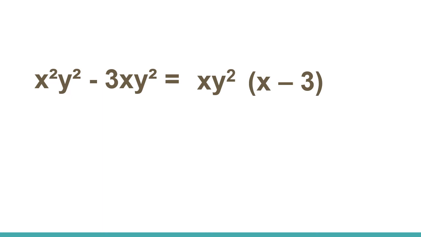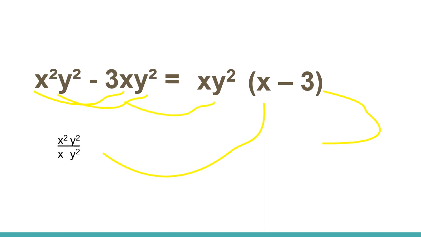So, paano nakuha yung quantity x minus 3? So, i-divide natin yung first term of our given by the GCMF. So, we have x squared, y squared divided by x, y squared. Syempre, pagtapatin natin yung pareho ang variables para madali natin i-apply yung quotient law of exponent. So, we have x squared divided by x is x. And cancel out na lang po yung common factor kasi it is equivalent to 1.